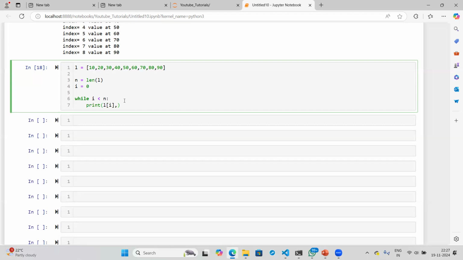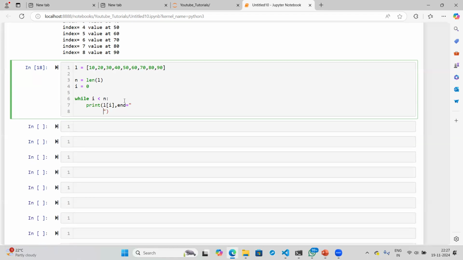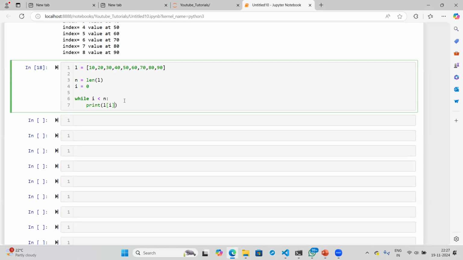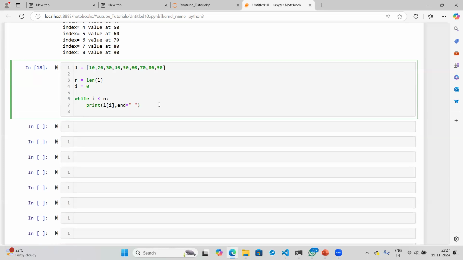Comma, end that is equal to space. So this is enough. And what I have to do after this, I have to increment the i value. So that is the reason why i is equal to i plus 1. Increments we want to do one by one.